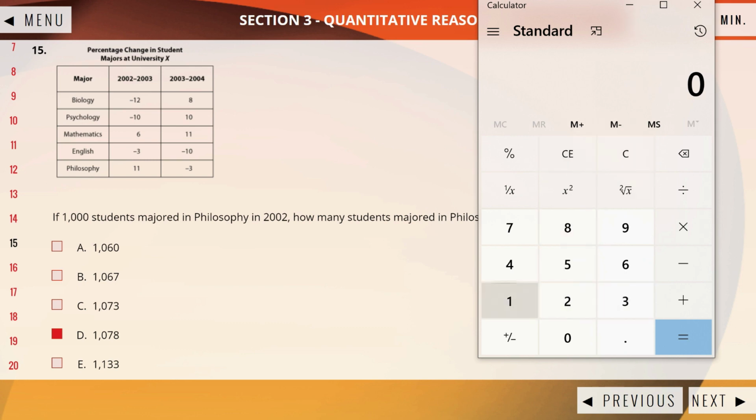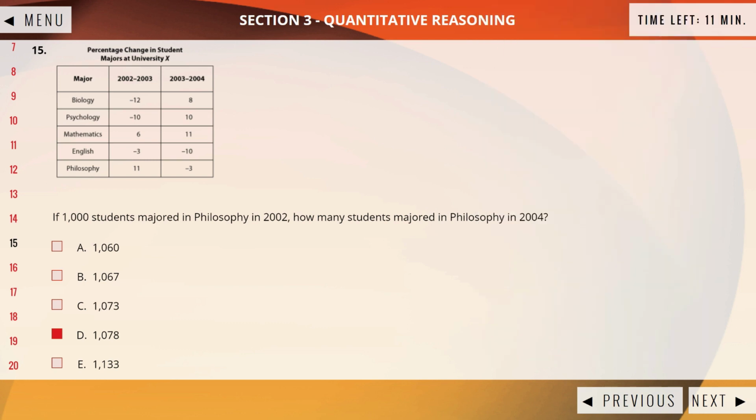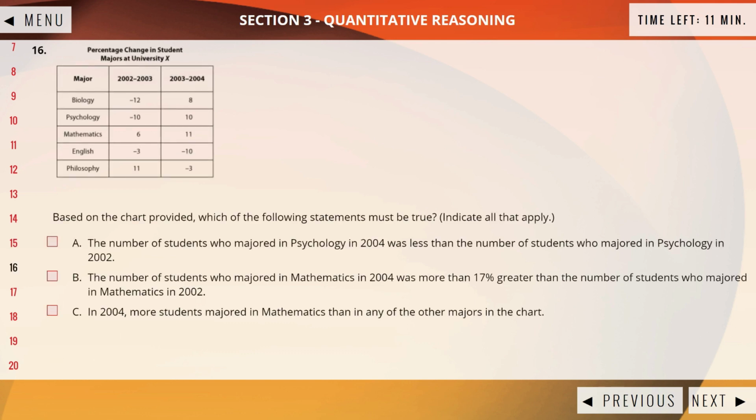So it's a badly designed question. They need to have a wrong answer where if you make the mistake, that's the kind of answer you would pick. But here, even if you make a mistake, you would still pick the right answer. So, oh well, that's closest to 1,078. It still feels like I'm missing something though, it's such a dodgy question. They should have the wrong answers be closer together. Either way. Anyway, next one.